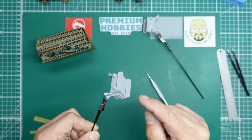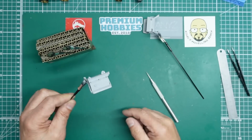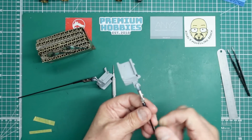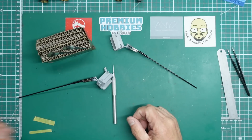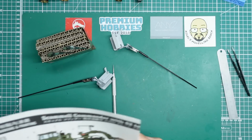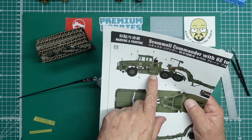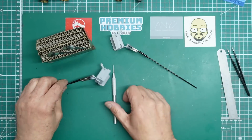So all good. I need to get in and get some sanding done, get those ejector pin marks sanded out. I can see there's a little undercut there. I need to get that sorted. Same on this side, you've got the ejector pin mark. But it's not the end of the world. You could leave them, because at the end of the day they could well be hidden, because we've got the fuel tank here, we've got the fender going there, we've got the toolbox there, so you're not really going to see it. So it's up to you which way you go.